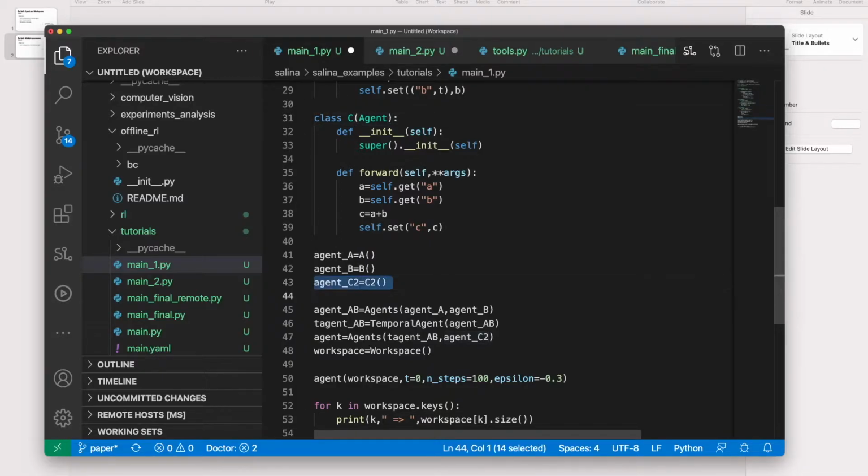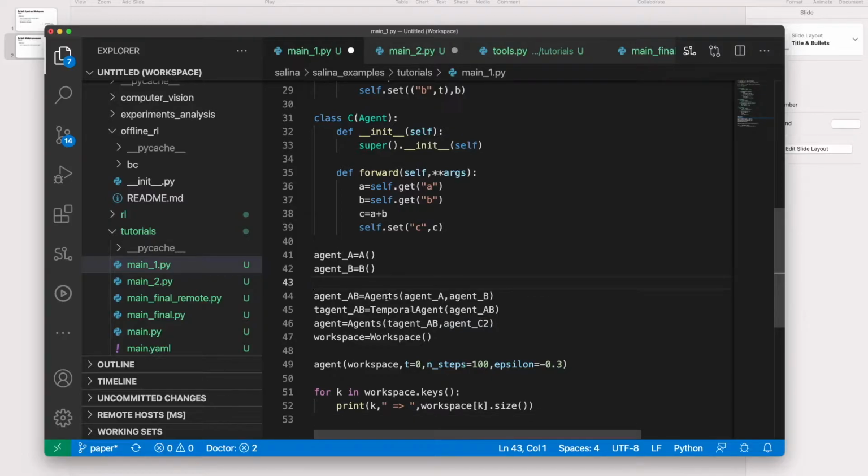First, let us forget about this C value and focus on A and B. So remember, to compute A and B, we define agent A and agent B. We combine these two agents into one single agent that will execute agent A and then agent B. And then we encapsulate this agent into a temporal agent such that it will be executed at each time step.